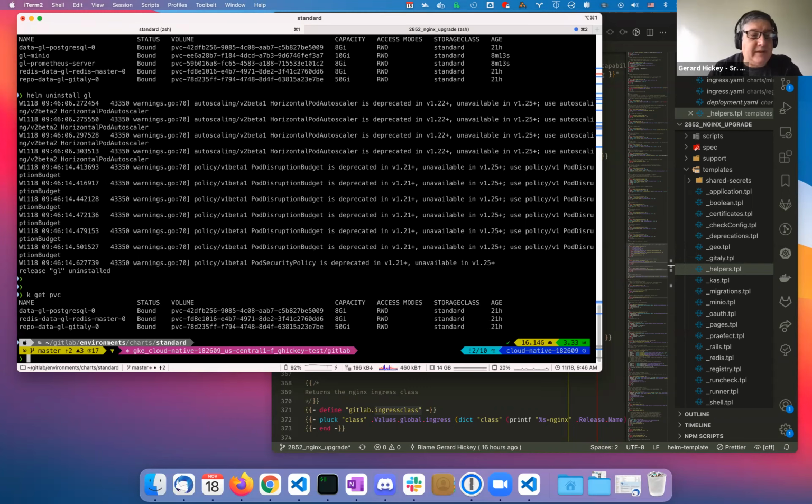So you think if I just get rid of the PVCs, we'll be back to semi-normal? Yeah, I think what happened is you had an old database there, and then with the new Helm chart release, it probably generated a new initial root password secret, and of course then those didn't match. Wasn't able to authenticate. Yeah. So I'll just delete those 3 PVCs and then reinstall the Helm chart.